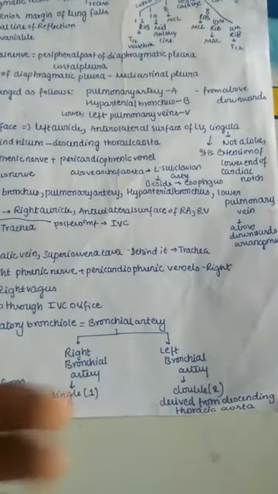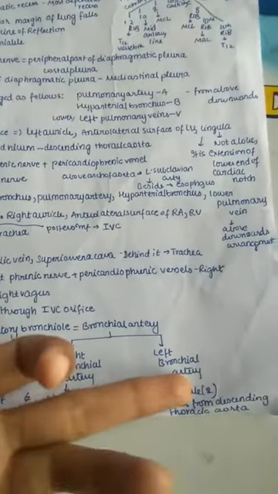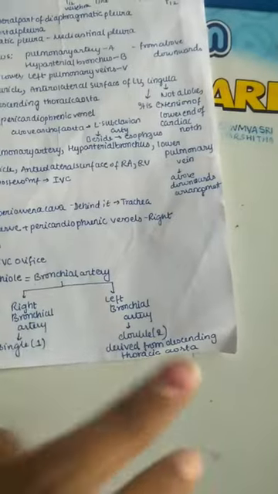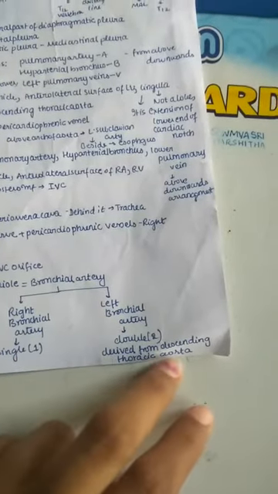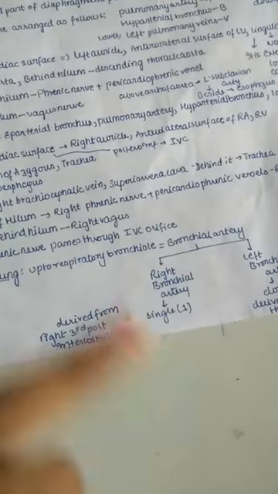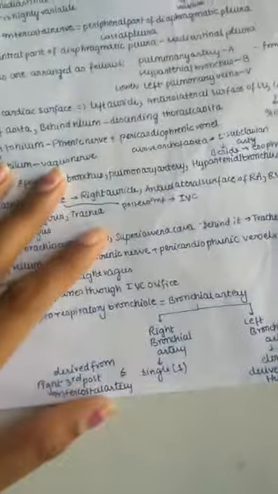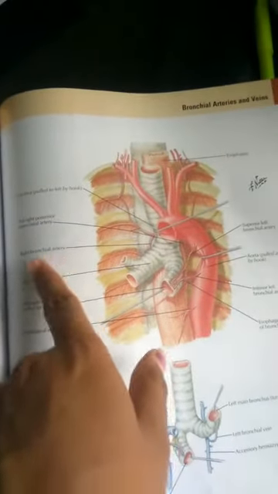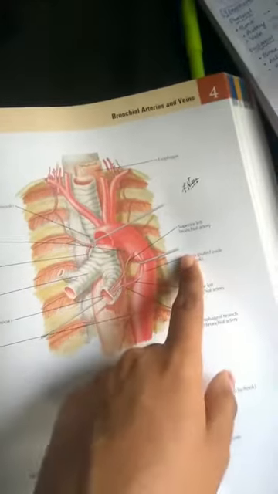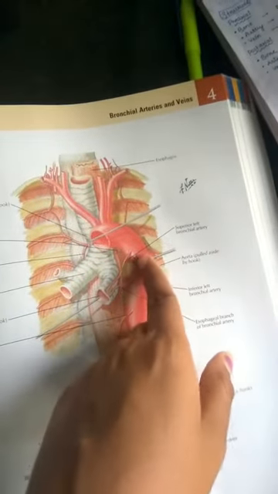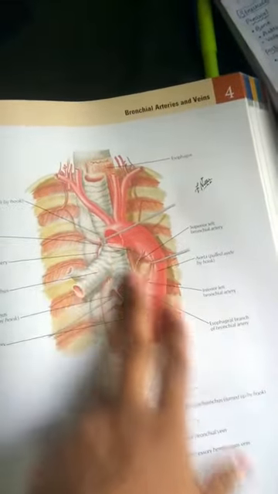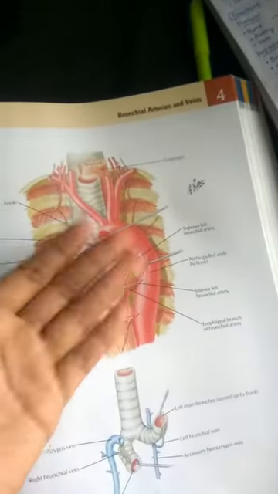The bronchial artery is divided into the right bronchial artery and the left bronchial artery. The left bronchial artery has a double, that is, it's 2, and it's derived from the descending thoracic aorta. But the right bronchial artery is only one, single, and it is derived from the right third posterior intercostal artery. In these pictures we can find this is the right bronchial artery here, and you can see the superior left bronchial artery. The bronchial artery only supplies up to the respiratory bronchiole as we discussed here.